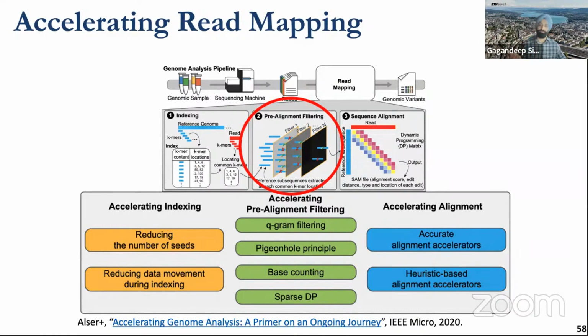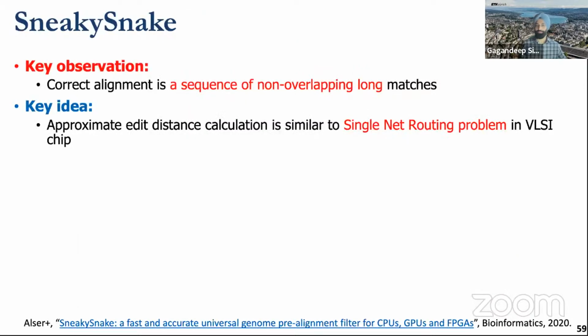And that's why in this work, we looked into how we can efficiently design this pre-alignment filtering step for HBM-based FPGA systems, where we perform a software-hardware co-design to have an efficient pre-alignment filtering. What we did was use Sneaky Snake, a state-of-the-art pre-alignment filter, which is from our group as well. I'll give a super brief overview of how Sneaky Snake works, but I would really recommend you to read the paper to understand more about it.